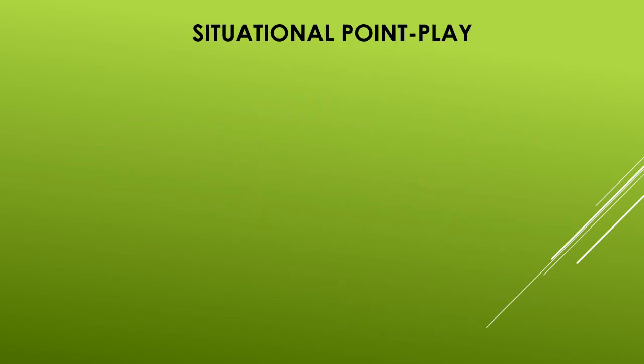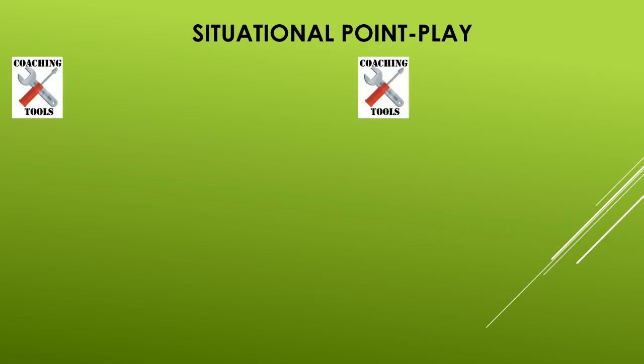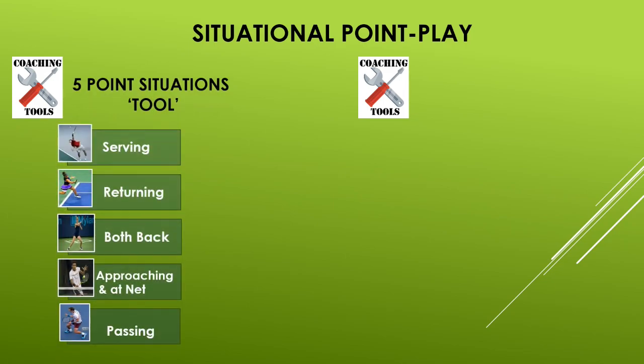In summary, in a situational training session, during the tactical technical training portion of the session, we again use a play, practice, play format. We connect playing points to what is being trained by making the point play distinctly situational point play. We do this by using two coaching tools. The 5-point situations tool gives us a general framework to define situations. This tool comes with the motto, again, you can start a point at any point in the point, so we can get sufficient repetition for the situation.